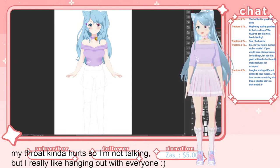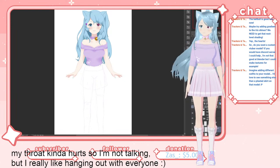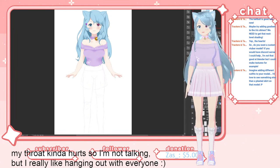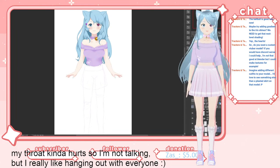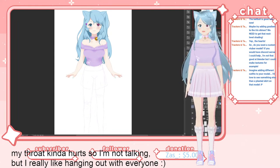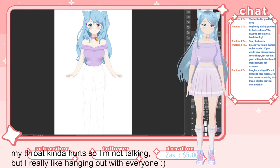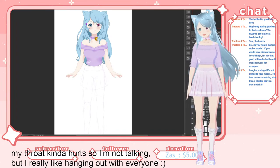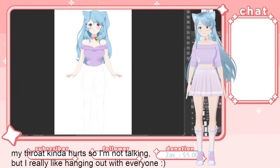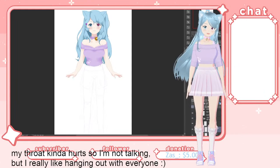Adding different outfits to my model. I considered it, but I do like the pleated skirt. I mean, it might not have that many pleats when I finish drawing, but I do have official arts of me. If I just pop up this screen, the pleats aren't as obvious as they are when I have this skirt pulled up.